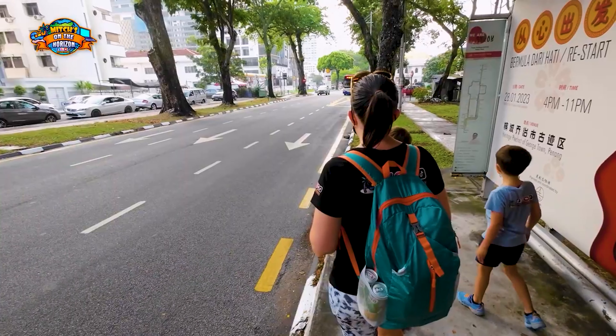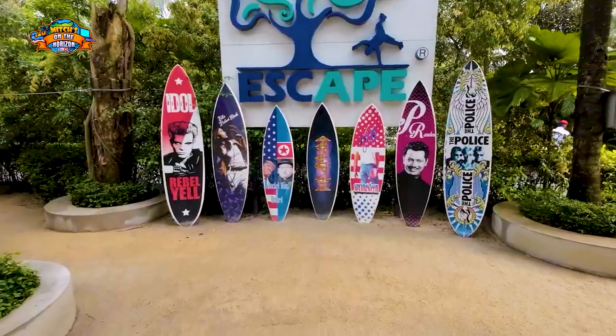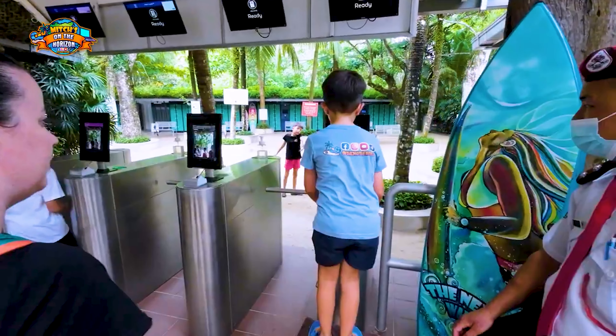A good example of this is Escape Penang. Before we left, I came up with the title around world record theme parks — there are two of them there. The beginning of the video explained that, the middle covered it in detail, and the end wrapped it all up. But within that story, there are actually seven micro stories. The first micro story is arriving: the beginning is us waiting at the bus stop talking about Escape Penang, the middle is us on the bus, and the end is actually arriving. The next micro story was at the entrance, arriving early. Each ride or section of Escape Penang was its own micro story with a beginning, middle, and end.